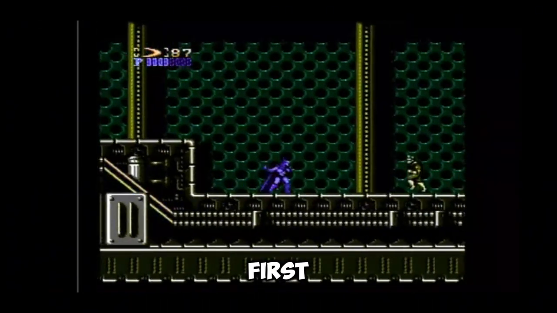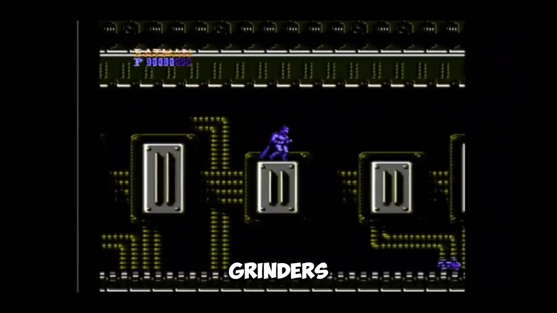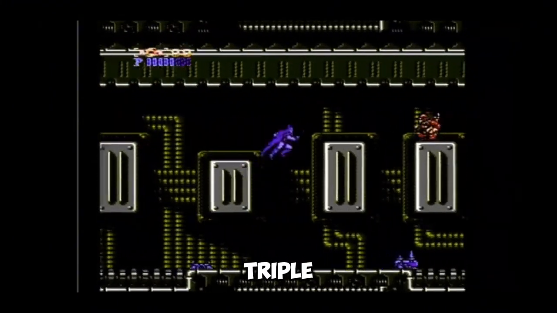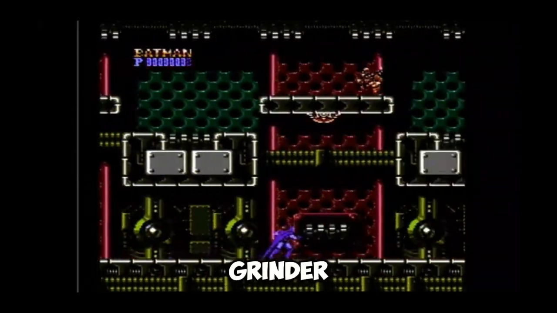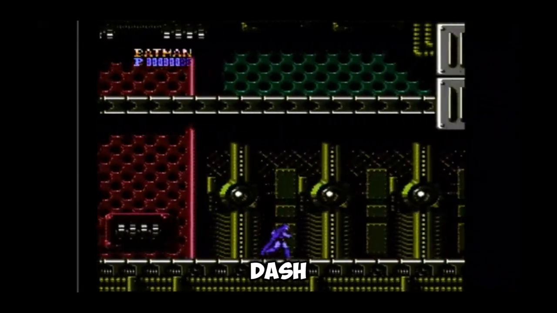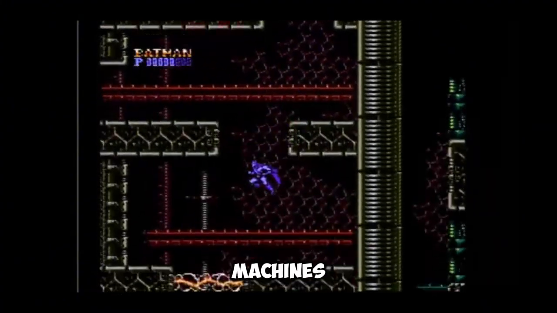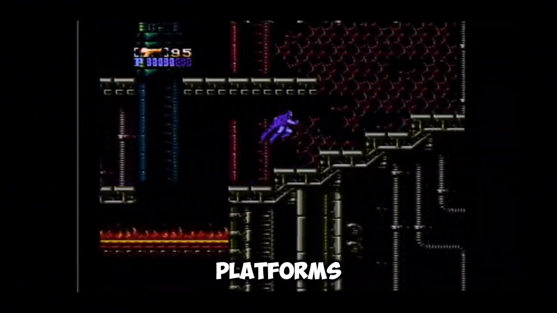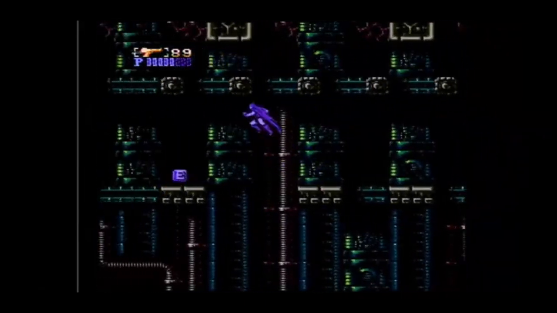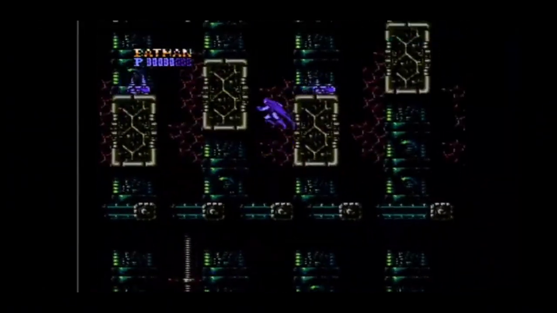You can farm the first few enemies in 4-3. Make sure not to fall onto the grinders and clear out the enemies with the triple shot as you make your way through the stage. Yikes. Grinder. Stage 4-3 and we are falling again. You can just punch the shit out of these machines as you fall. Use your missiles to get across these platforms. And don't be afraid to go up and over these big pillars.